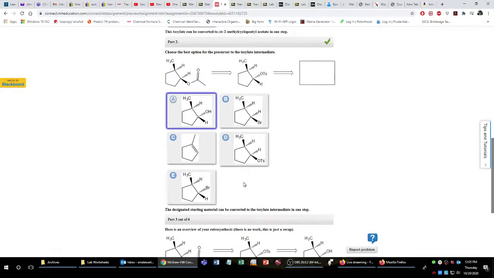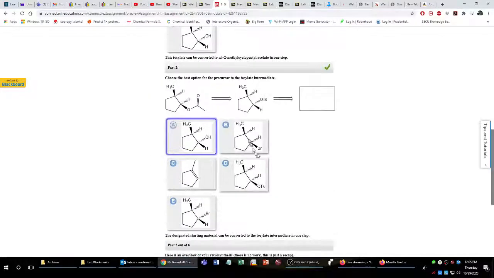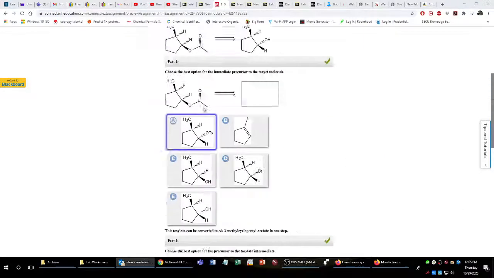So I'm guessing the confusion on this question is that for some weird reason they've got this written backwards. You would typically look at it right to left. So how do we go from the right compound to the left? Well, we take our alcohol, react it with a tosylate, and then react it with this nucleophile here. So that's question 65. Question 78.